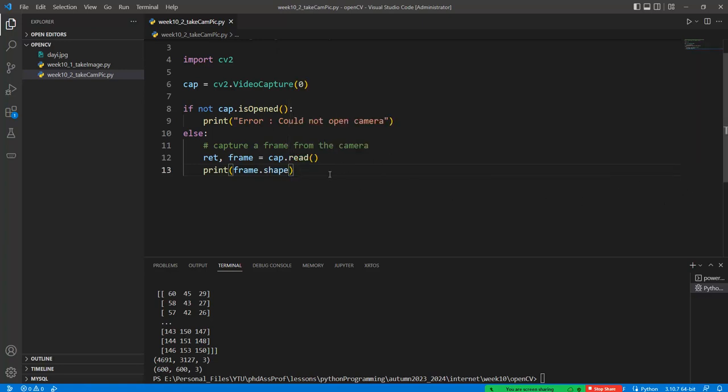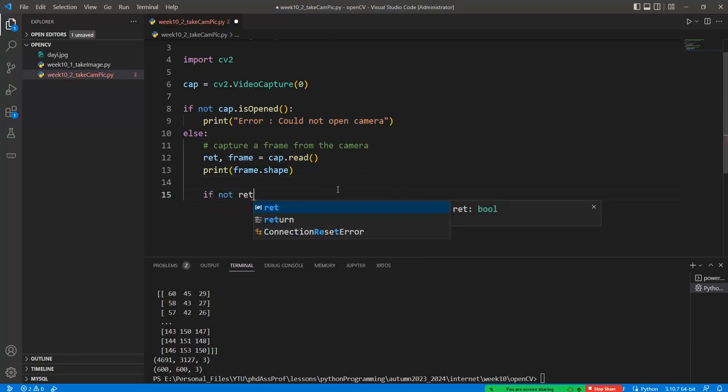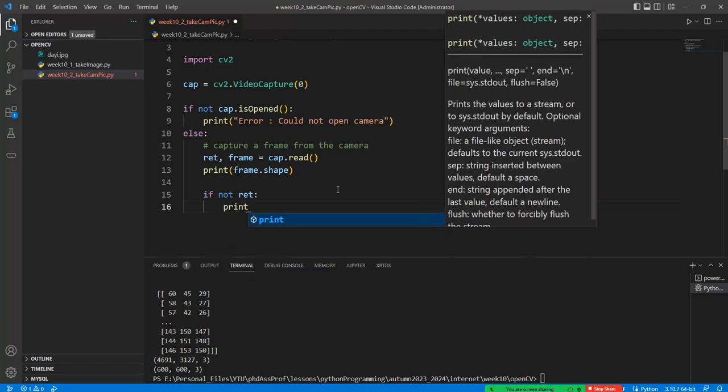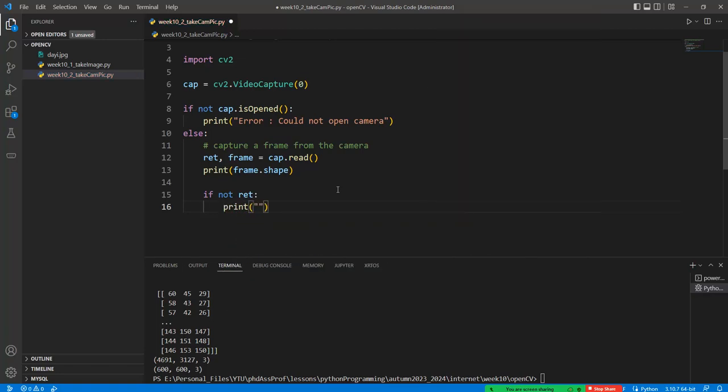We can also give another condition here, ret. The ret is directly a boolean value for checking whether the frame was captured successfully or not. If the frame was not successfully captured, then we need to give the error "could not read the frame."